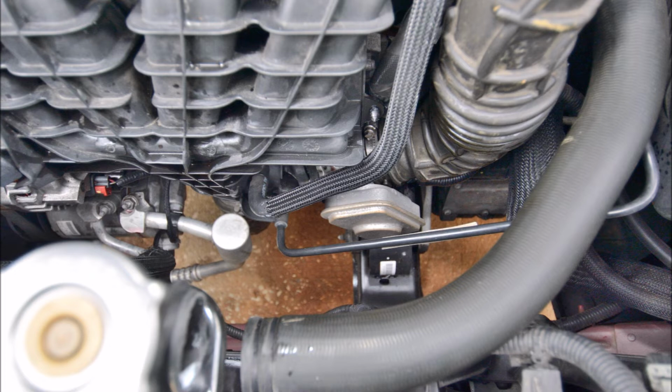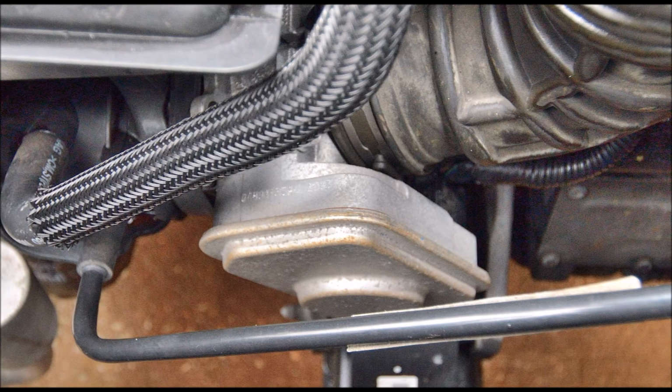One additional word of caution, that's the throttle body down in the bottom, the silver colored metal box. That got doused pretty good with hot coolant when the hose blew. And here's a close-up shot of the throttle body. I don't know if that will have any effect long term. There are some other people that I know that have this car and their T filler neck also ruptured and it doused the throttle body, and it also took out the throttle body. So in my case, my throttle body's still working, but I'm thinking about changing it as well.